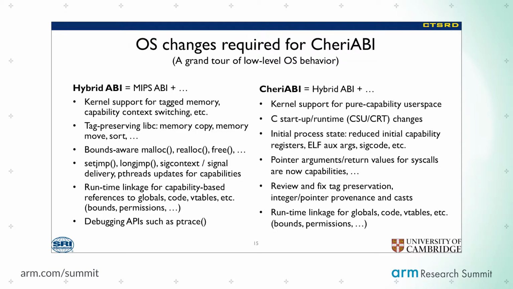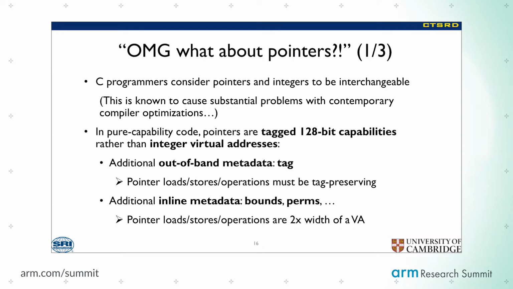So at a high level, what do we have to do? Well, to get to the point where we could run hybrid code, which is selected capabilities, we made a bunch of changes to operating system kernels. We taught it how to maintain tags in virtual memory. We taught memory allocators to set bounds and so on. From that baseline, we had to do a lot more work. We had to teach the kernel how to have a system call interface, how to deliver signals, and the initial process setup. So not only did we have to pass in capabilities, but we had to limit their bounds as much as possible. And sometimes this means changing things around the layout of the process so that you can minimize bounds further. We modified the runtime linker. We had to review and adapt a lot of pieces of software, but I'll show you how much.